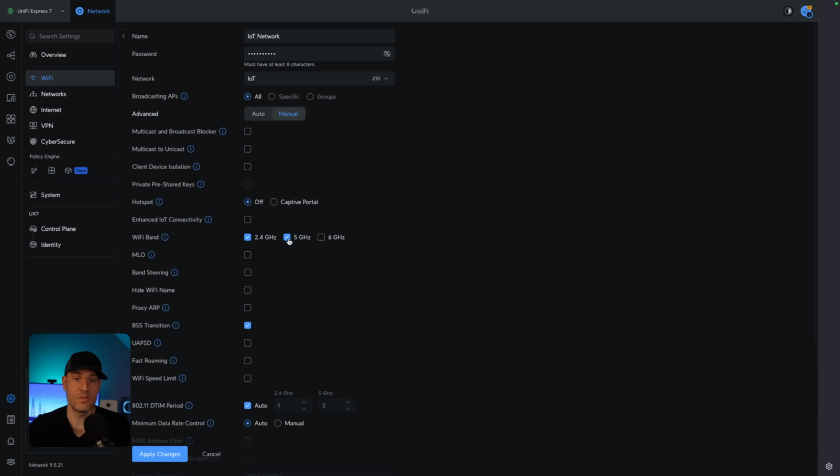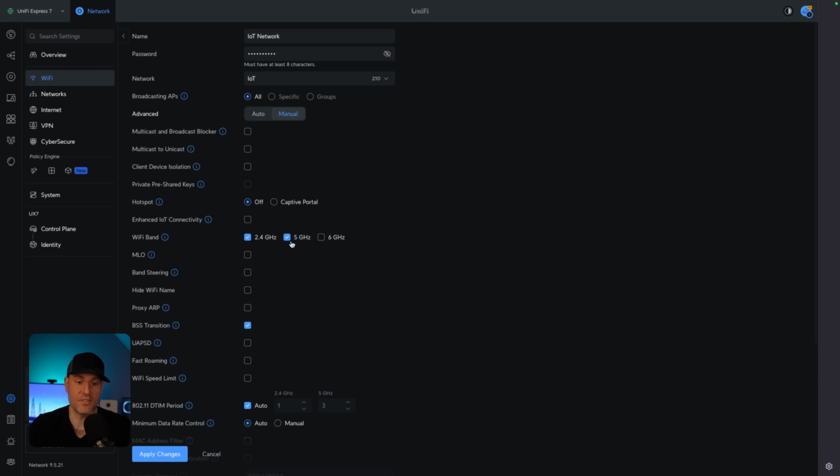And this is what I found to be the absolute best. In general, I do think it makes sense to have an IoT network where you leave the 5 gigahertz band on. I used to recommend turning this off. If you do not have it turned on, I would recommend you just turn on enhanced IoT connectivity, because even if you're not experiencing problems, there's going to potentially come a time where you're going to introduce a new device that is going to have problems. So if you're not using 5 gigahertz, just turn this on. It will end up saving you.